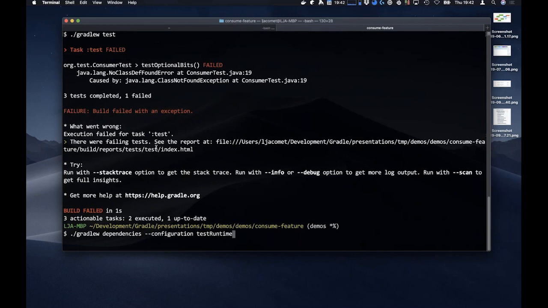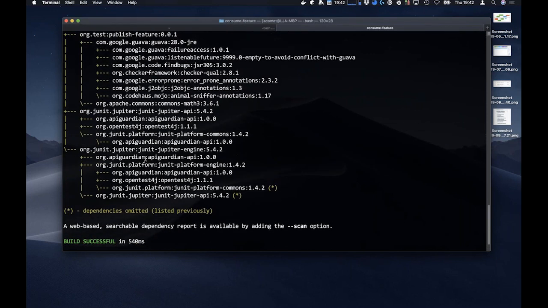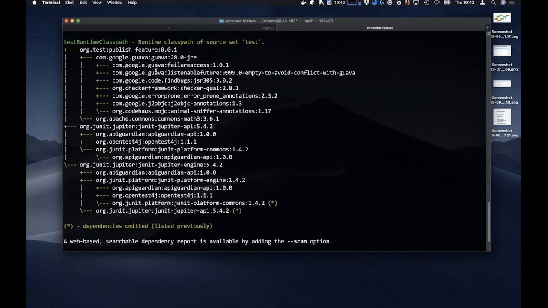If I look at the runtime class path, or the test runtime class path, there is no commons lang in here. It's not part of the test runtime class path. And that's because the producer decided, well, only very few of my users will ever need that dependency. So I would rather they declare they need it and use the specific aspects that are linked to it, instead of always having it in the class path, potentially creating conflicts, like growing your application size and all of that.